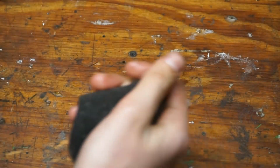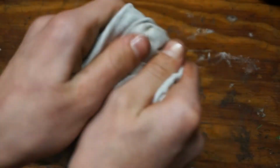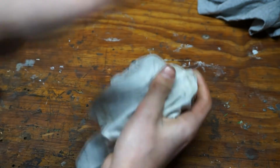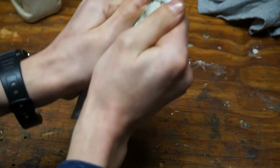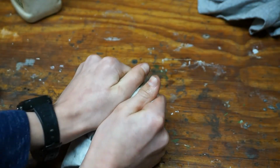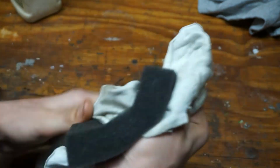Now we're just going to take some old rags here and wrap a rag around and squeeze out a lot of the excess oil. That's why it doesn't matter if you put a little bit too much. You want to get out as much of this excess oil as you can. Remember, the oil in the air filter is not to oil the engine. We just want it to catch all the really fine dust and pollen from cutting grass.